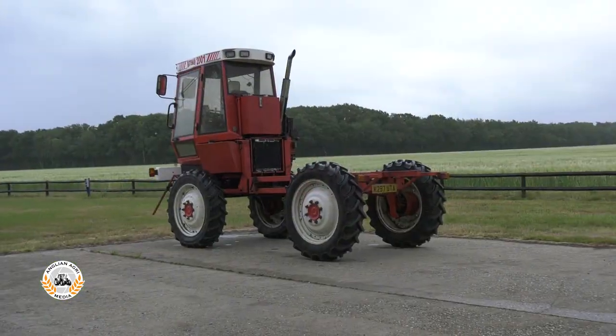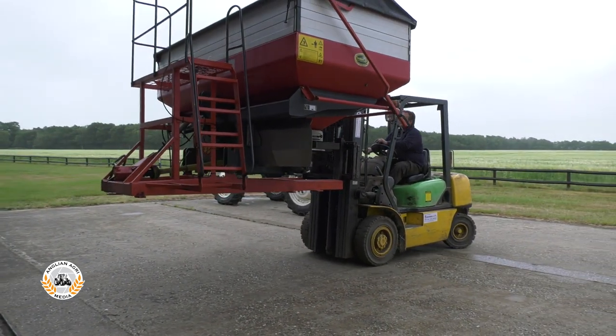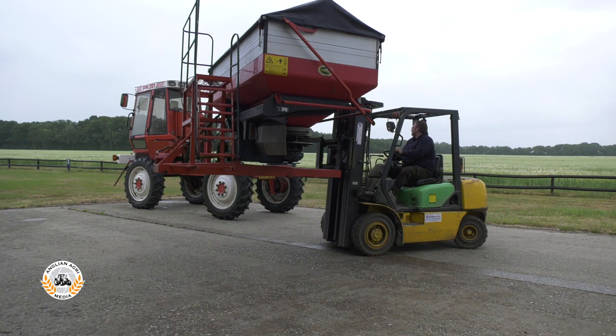The Bateman also does all of the fertiliser spreading. The spray pack is removed and a Vicon Rotaflow spreader on a demountable subframe is fitted.